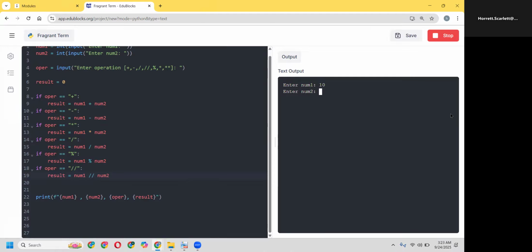So it's 10, it's 3, it's the double forward slash, and the answer that we end up with in this particular case is 3.